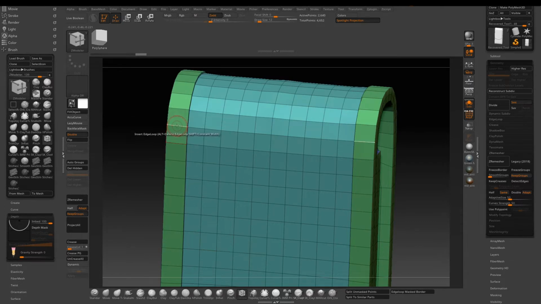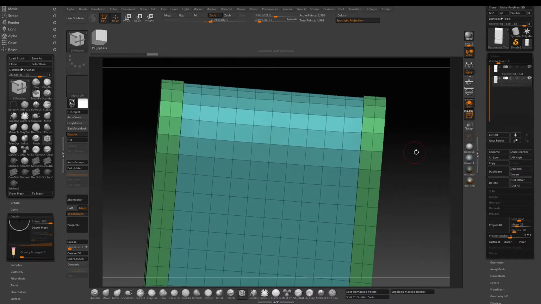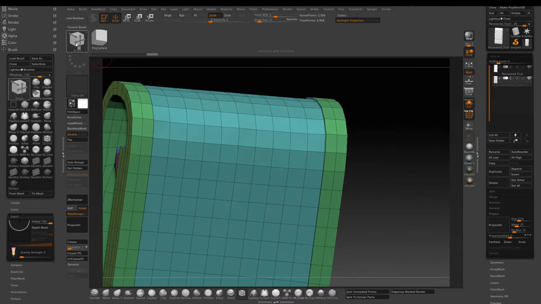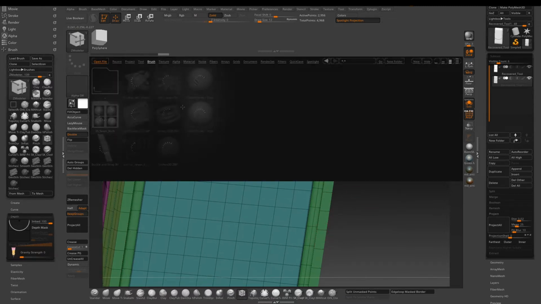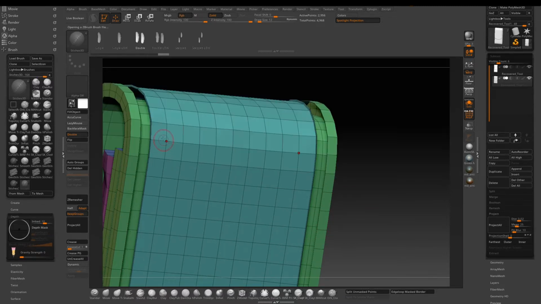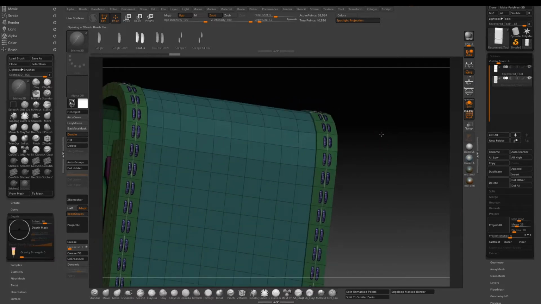So now go to ZModeler and use an insert edge loop, just to add an edge in the middle of the green area. Hold down Ctrl Shift to activate the select rectangle and make sure it's in lasso mode. Hover over the middle of the edge and, to hide the edge loop, press comma. Then go to Lightbox, locate where you saved the stitches insert brush, and drag the insert brush along the edge. The key is to hold on Shift so it will go around as a loop.